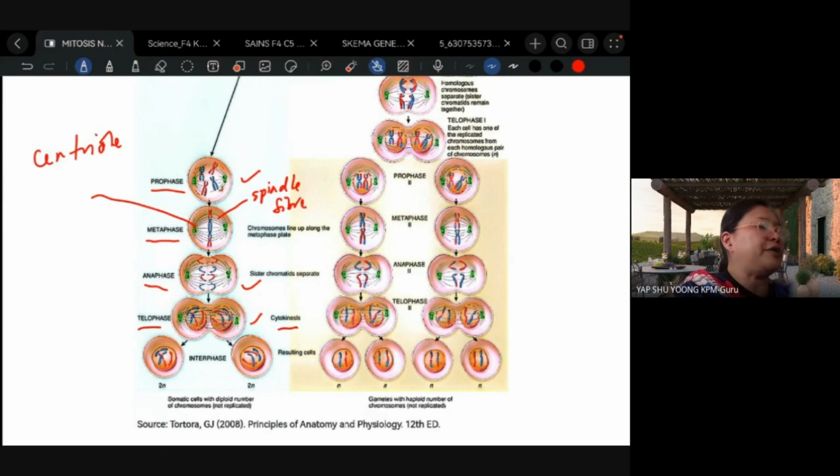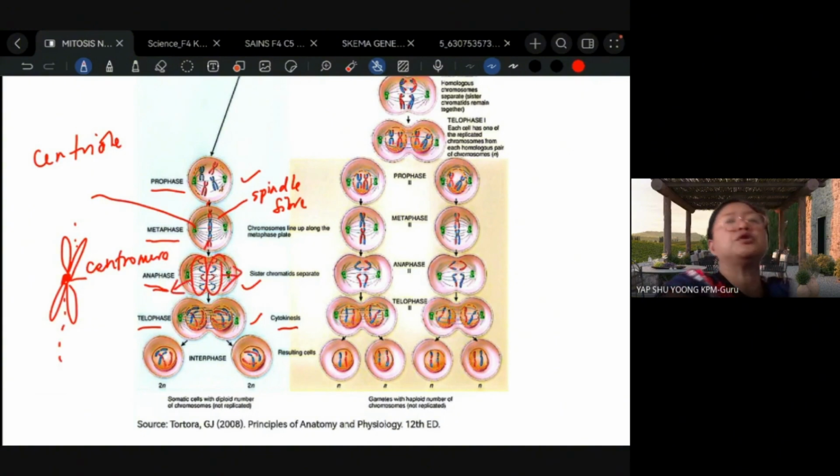So when you go to the anaphase, all the chromosomes will divide at the centromere. This center part we call a centromere. The centromere will divide into 2, and half goes to this side and the other half goes to the other side, so it becomes 2 sets of chromosomes. When you go to the telophase, all the chromosomes have reached the poles of the cell, and 2 sets of daughter chromosomes are fully formed.